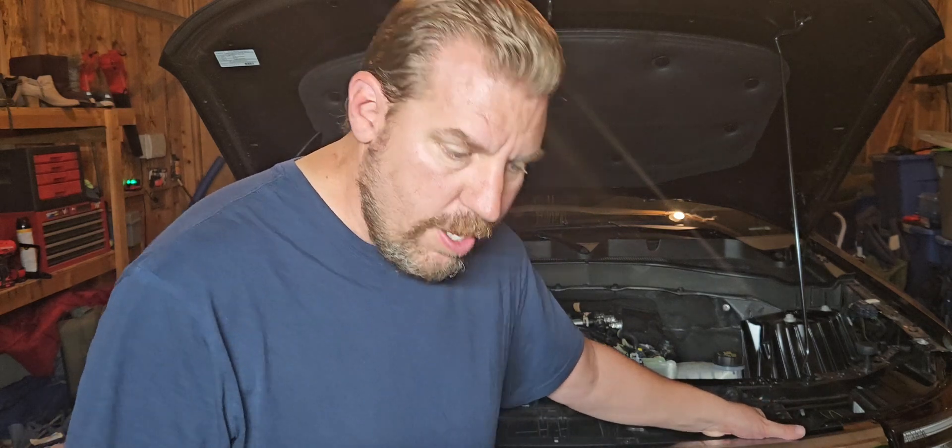That engine has been successful. It's used in the current Ford Ranger even in 2024, was used in the Mustang, and in the Focus RS producing upwards of 350 horsepower out of a four-cylinder — absolutely unheard of. Most people credit the 2.3 as an actually reliable four-cylinder. Even though it's direct-injected only, it's a really good running four-cylinder.